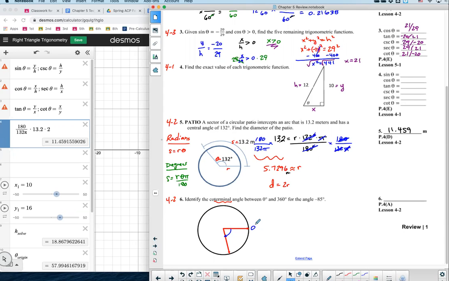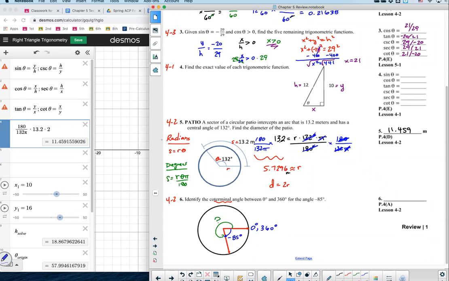So this starts at 0 degrees. Going downward is negative 85 degrees. What this is trying to ask us is, what is the coterminal angle between 0 and 360? What would be the angle that ends in the same location but went around the circle this way? That's what we're trying to find. The thing about coterminal that's always so easy is it's always one full revolution. And remember, a full revolution is either 2 pi or 360, depending on what your units are. Since I'm working in degrees, it would be 360. So I'll just say 0, 360. Those are both the same location.